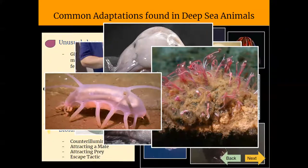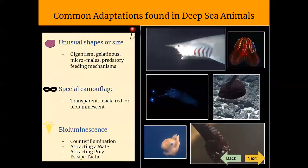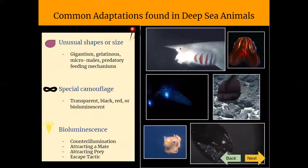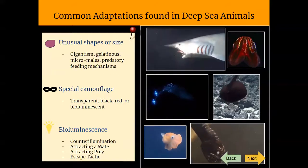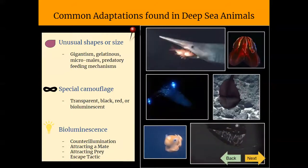This worm was even featured in an episode of the popular TV show Bones. Pelagic fish such as the gulper eel have very large mouths, huge hind jaws, and large expandable stomachs to engulf their prey. Other fish have extremely long fang-like teeth that point inward to ensure that their prey has little chance of escape.